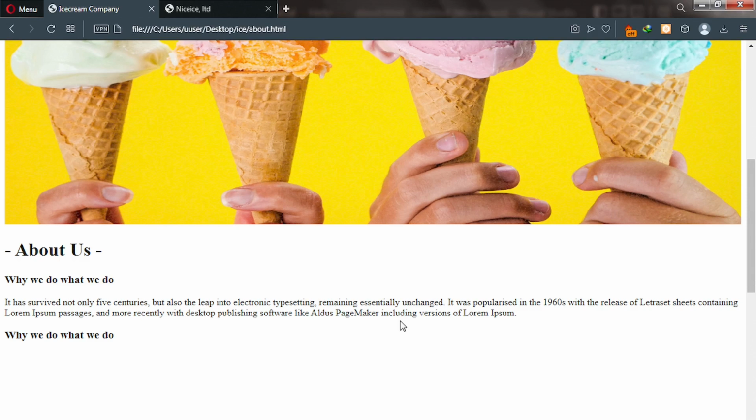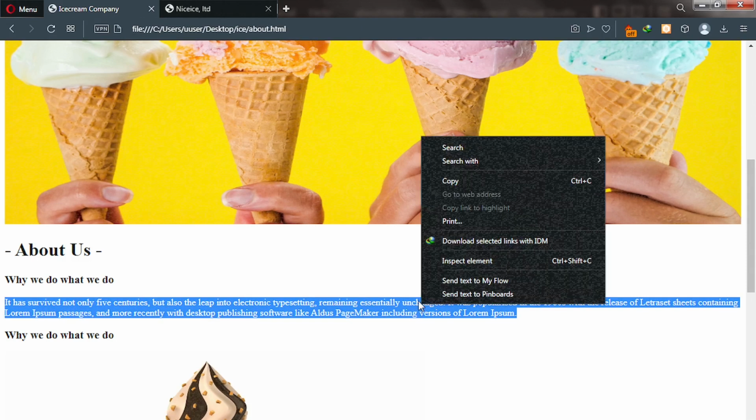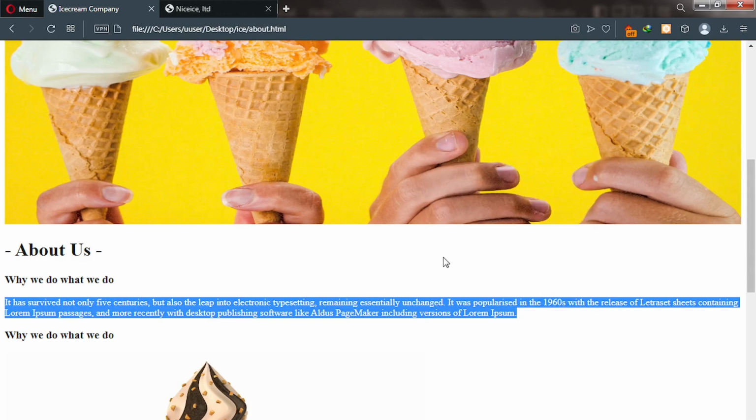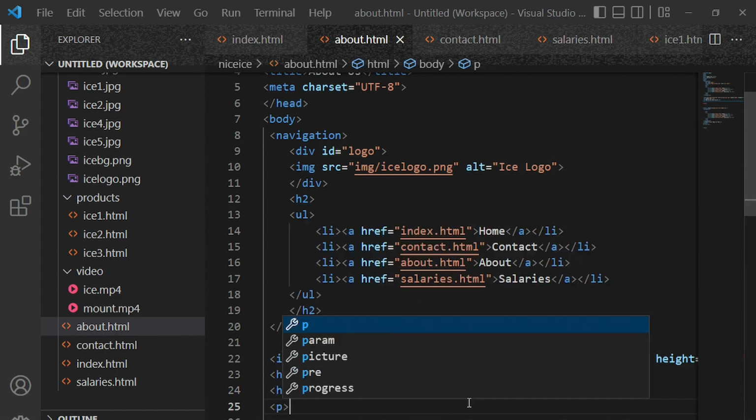Let's go back, and then we have a block of text here. So I simply copy this text. Okay, let's copy this text. Copy, and then we write our p tag, and p is for paragraph.